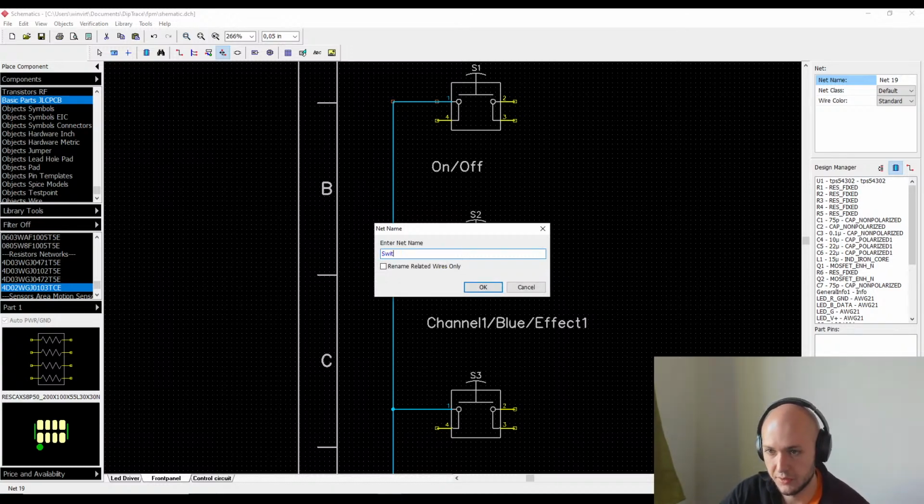Switch matrix. Okay. Switch matrix high side 1.